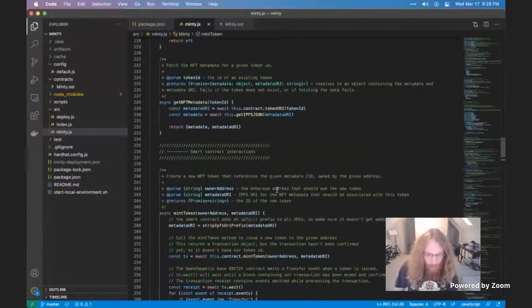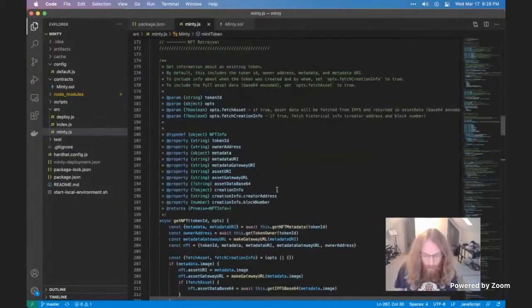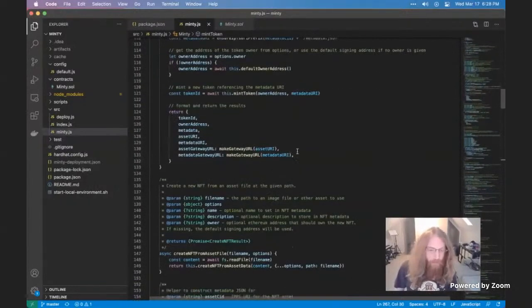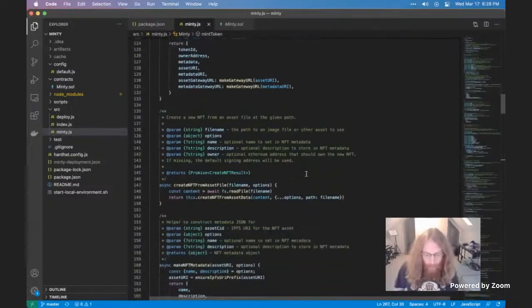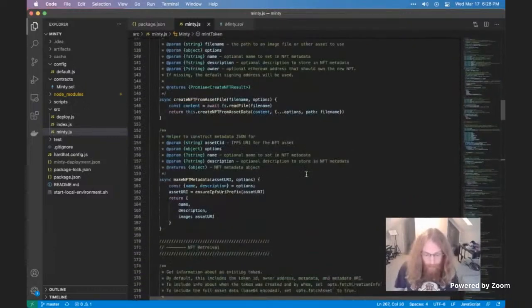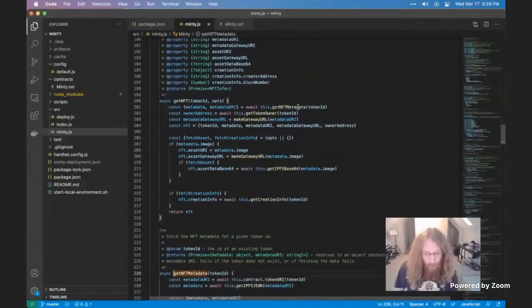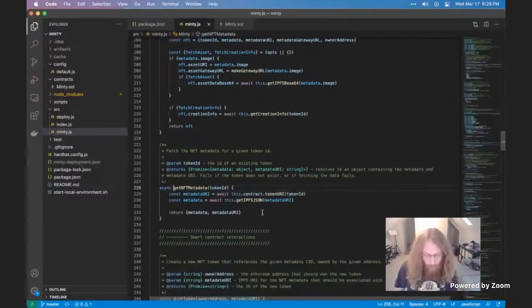So that kind of takes care of token creation for us. We now have everything we need, and we return some data to the user, and then another bit of code formats it for display. So then, if we want to get the data out again, it's pretty simple. We go here and call the smart contract's token URI function, which is built into the base contract.